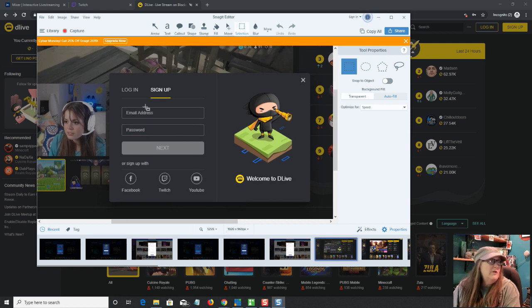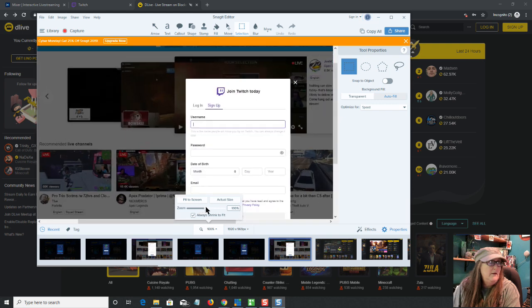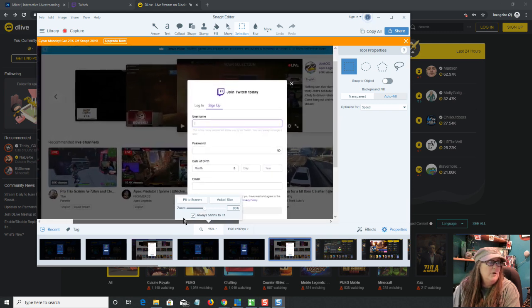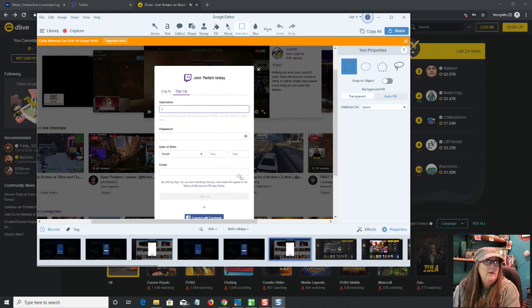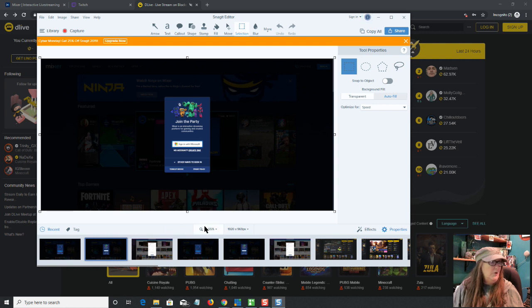So we're going to look at this and we're going to go, okay, this has got some pretty basic stuff. Just from a UI standpoint, the dark background on the dark background does make it a little hard for people to figure out where they're supposed to focus. So that is something to think about. And maybe the company has decided that they want to get a little bit more information, more along the lines of what Twitch has got going on. Right? So maybe the lawyers have said we really need to be collecting more information like this. And then we would look at this and say, well, was there anything about this that we liked?